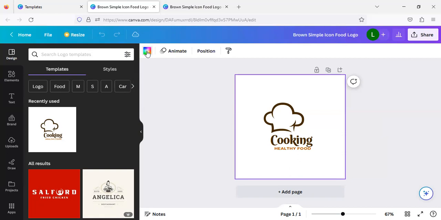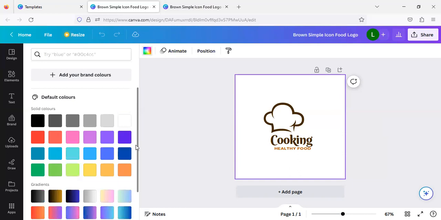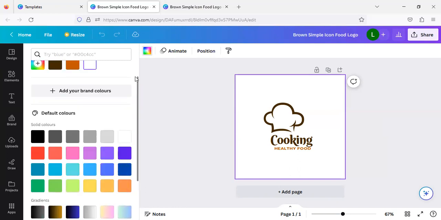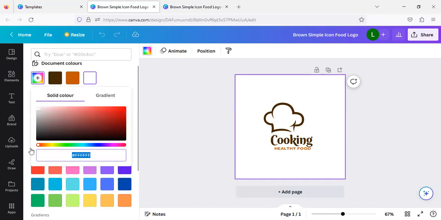Once you click on this color bar, you'll be able to see all the colors that are available for you. As you can see, when I come here, I have solid colors, I have gradient colors. But let's assume I can't find any of the colors that I want here. All you have to do is click on this plus bar that has a lot of colors. When you click on it, it's going to show you other colors.